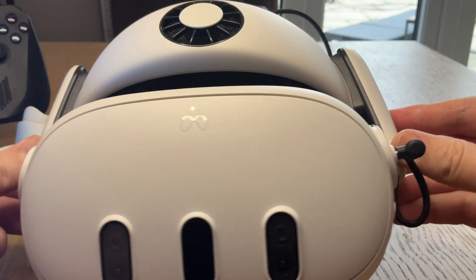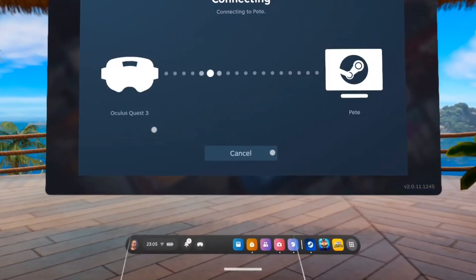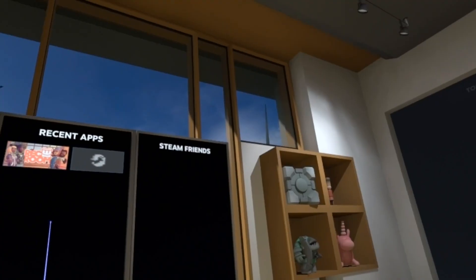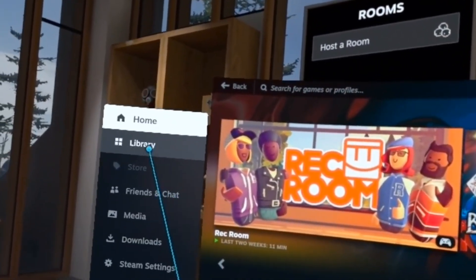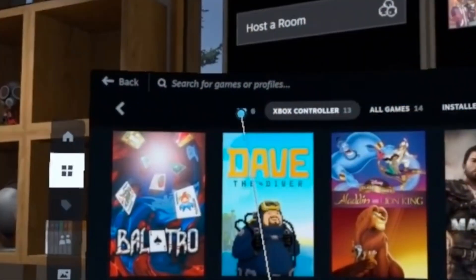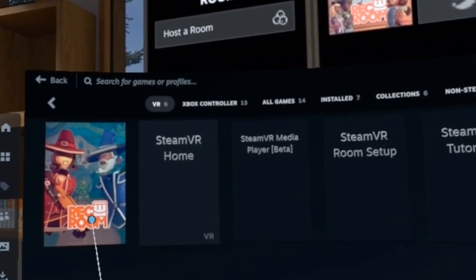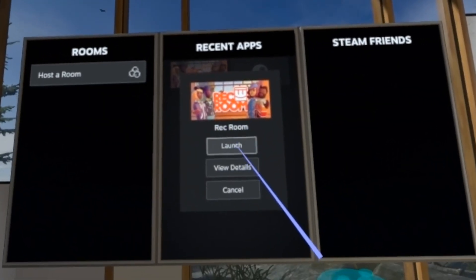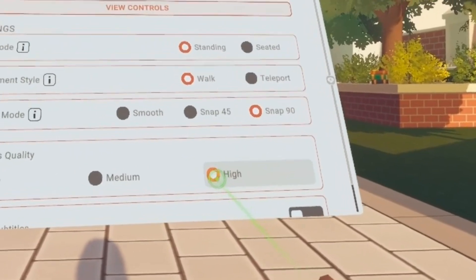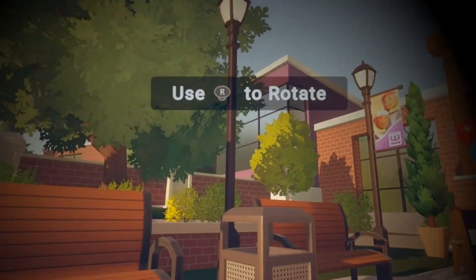For the final step 7, play our Steam VR games by connecting to our Ally on the Steam Link app on our Quest 3 headset. This takes us to our Steam environment after a few seconds. On the left, press the controller menu button, open up the menu, and head to Library, then the VR tab at the top — our VR games will appear here. I've put the graphics quality on high, and this feels pretty good. The fact that this is running off our Ally X is crazy.